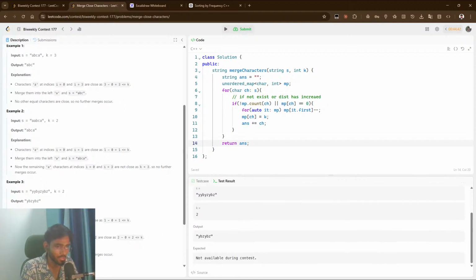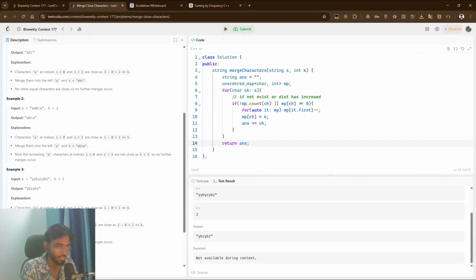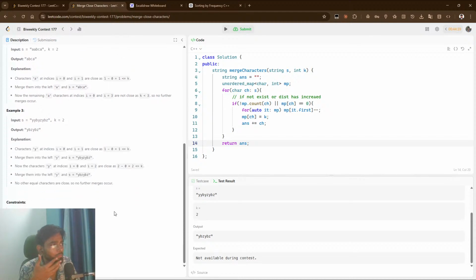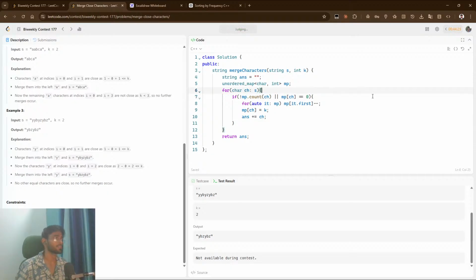This is YBZ. What's the test case? अगर एक ही बंदा आता है तो, और उसकी लेंथ K के इक्वल भी हो सकती है। Even I don't care. Let's just submit and see.